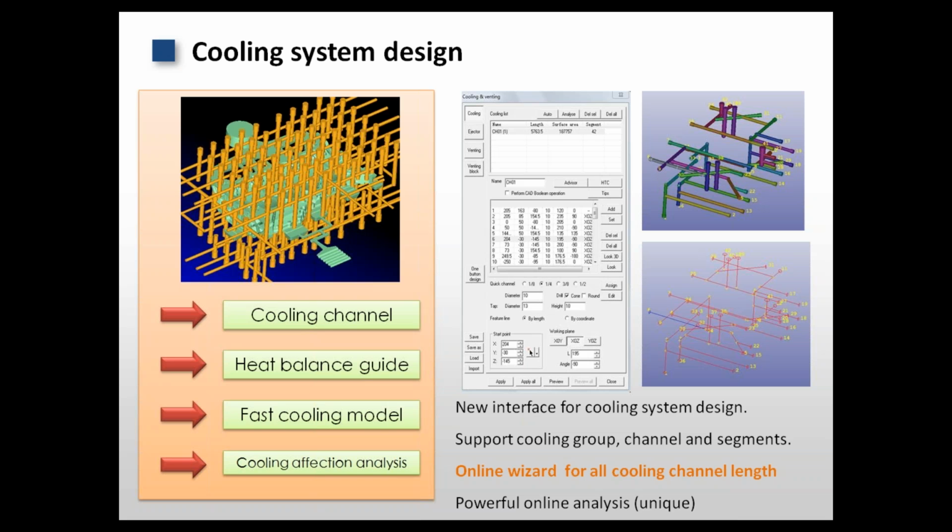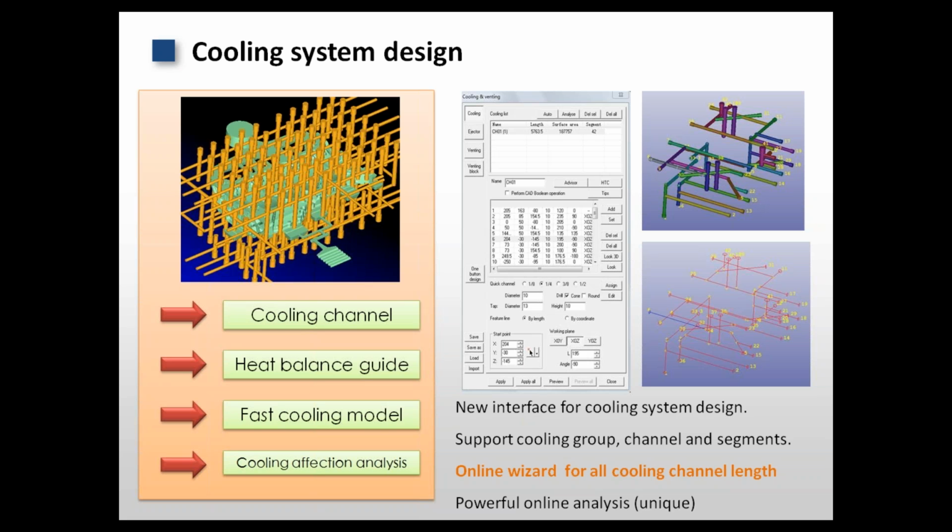If the mold's temperature is too high or too low, the casting properties and the casting's quality will be quite different. So we provide a cooling channel design function in our software.